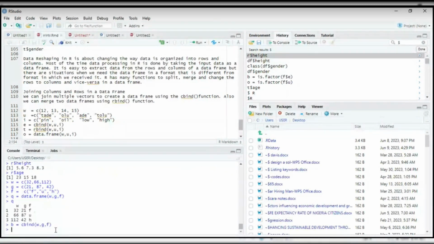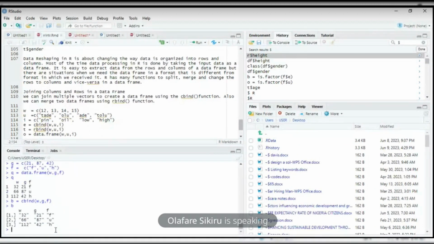Now, let me call out my B. Can you see it? Can you see the difference between the two? Data frame gives me a sensible tabular table, and there's nothing like adding apostrophes on it or anything.